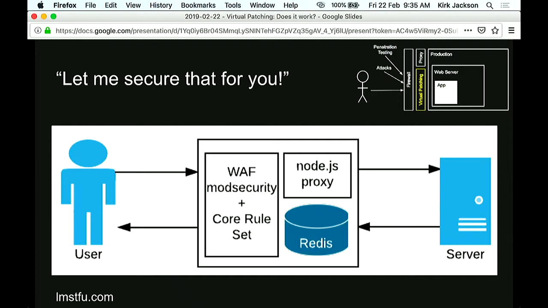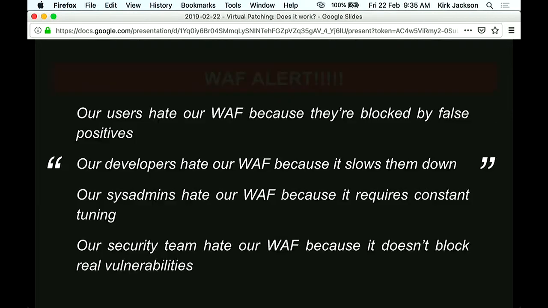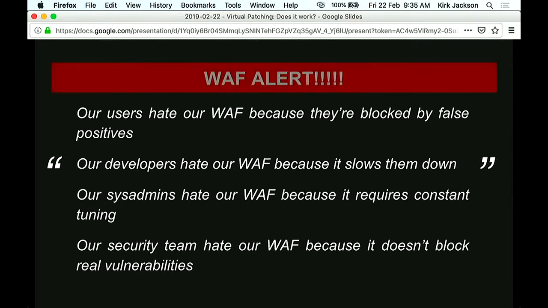Pretty cheap as in no licensing costs, and pretty cheap as in you can probably tune it to have reasonably high throughput. And that means that requests from the user will go through this system, and you'll be able to modify it or block it. And then responses from your server will go back through it, and you'll be able to transform them if you need to.